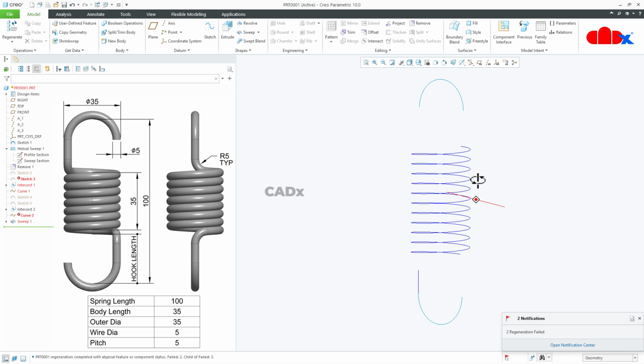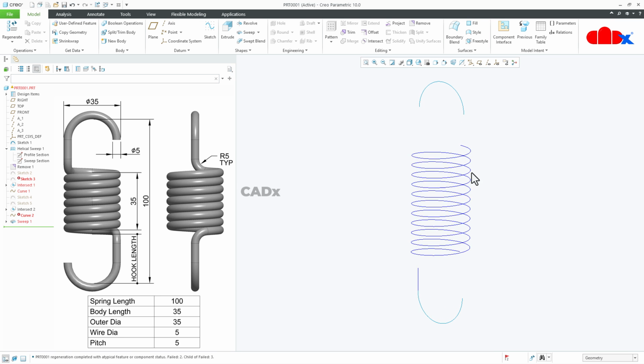Now one more thing you can notice here is when you increase the spring length, it increases number of coils. So practically when the spring flexes, these number of coils must be constant. It should vary the pitch of this coil to keep this number of coils constant. So to keep the number of coils constant and to make the pitch variable, we need to write one more relation.